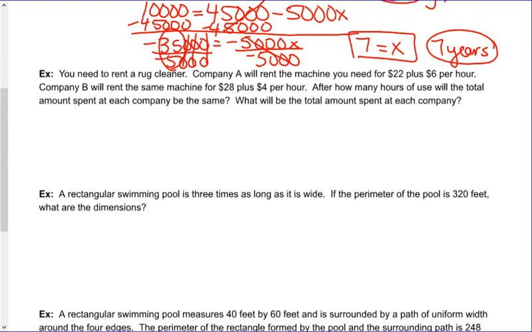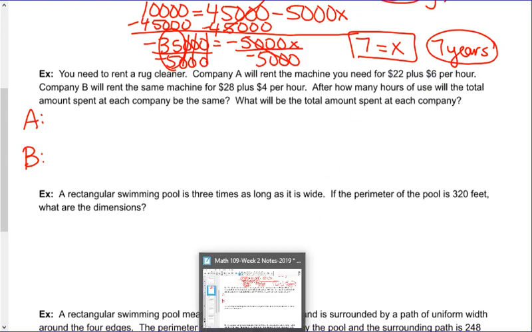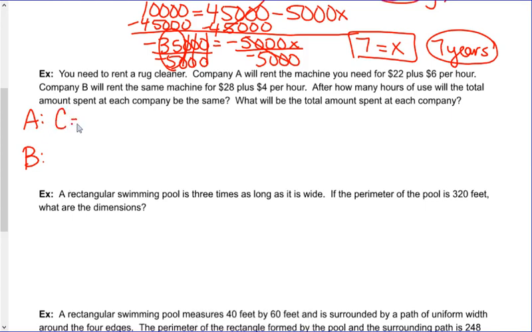So let's first answer that first question. But in order to do that, I need two equations for each one of my costs for Company A and Company B. So again, just like before, if you need to do a specific case, if I rent this machine for 4 hours, they're going to take 6 times 4 and add on to that 22. So the 4 I just made up, that's what's changing. So we're going to replace that with our variable. So the cost for Company A, I'm going to go ahead and write that 6 first, times however many hours that I rent it, and add on the fixed cost, as we sometimes call it, which is 22.